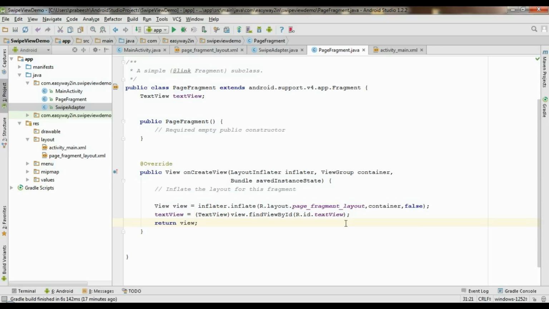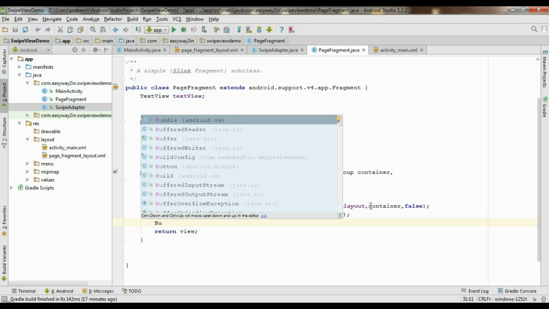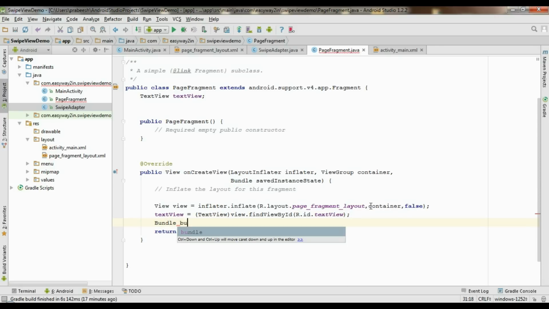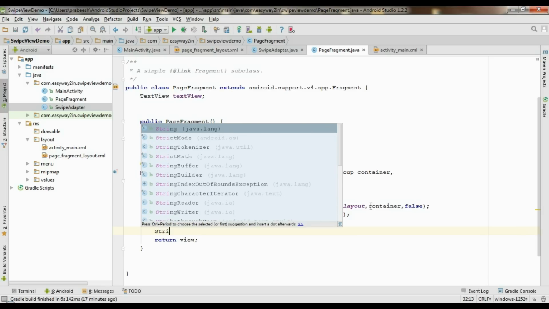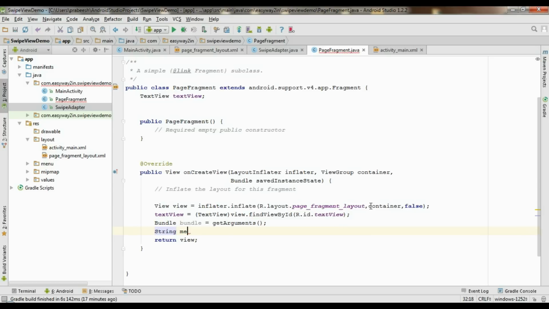And for this fragment there is some arguments, so we have to get the arguments. So bundle equal to get arguments. Now there is some message on this bundle, so string message.